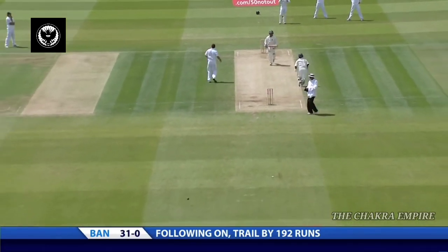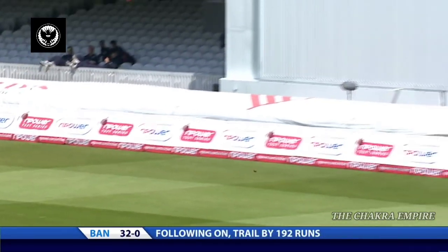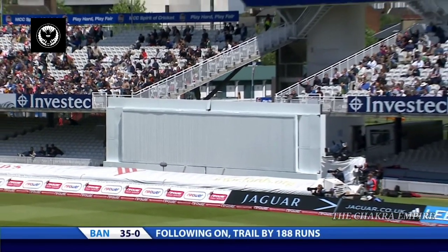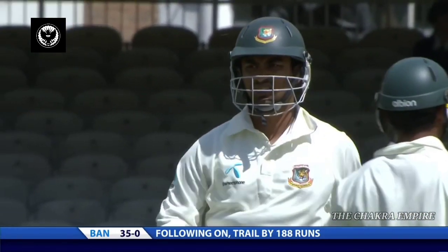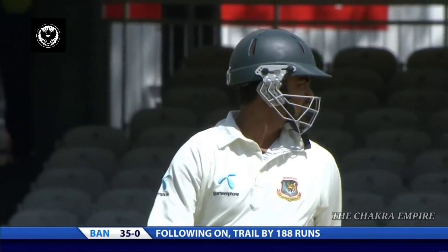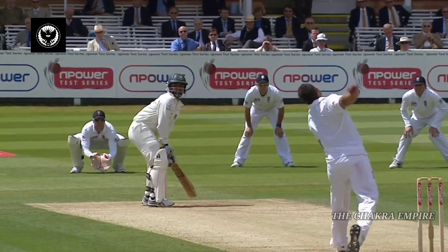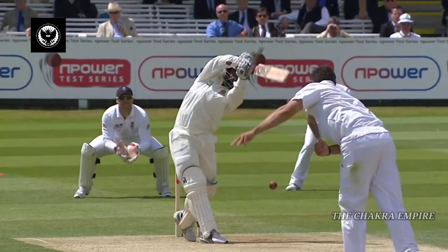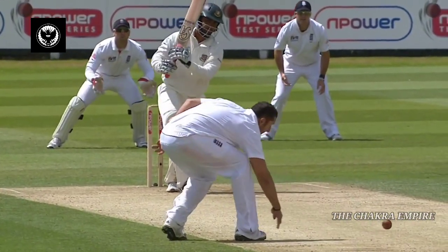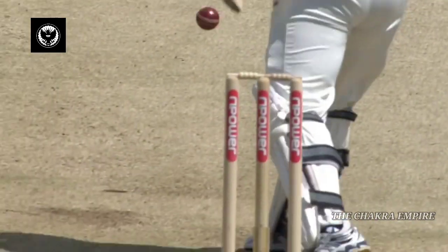Didn't leave that. Beautiful strike down the ground. That's why I like watching him bat. It's so simple, isn't it? He just stands there. When he gets the ball to hit, he hits it. Very, very uncomplicated technique. He basically stands still — look how still he is there. Just hits through the ball. I'm not sure there's any point in trying to change the way that he plays.